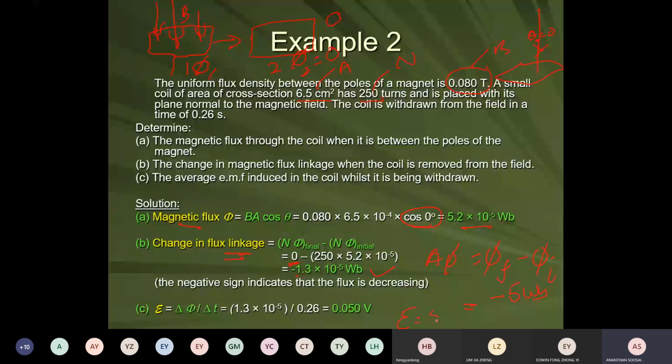when they calculate the EMF, they just put it as 5 Weber. They take it as positive. Even the change in magnetic flux, they put it as 5 Weber, like a modulus. They take it as big minus small. That's what happened here. The magnetic flux divided by the time 0.26, 0.05 volt should be induced in this frame, which led to a current flow. Okay, any question from this slide? Okay, so hope you understand.